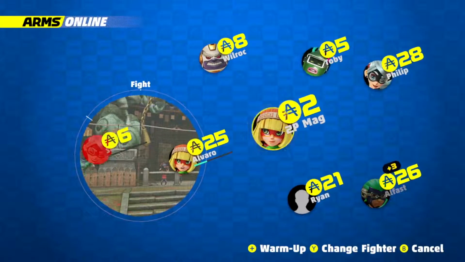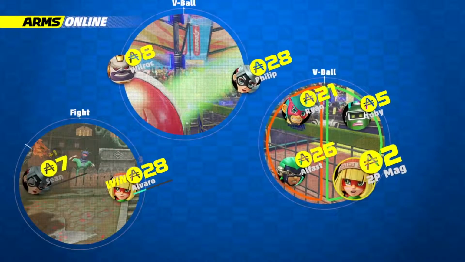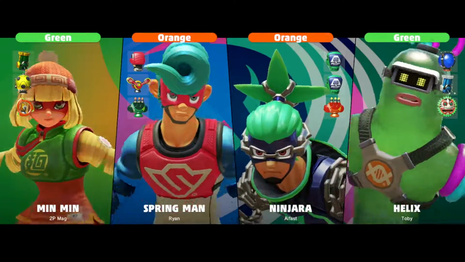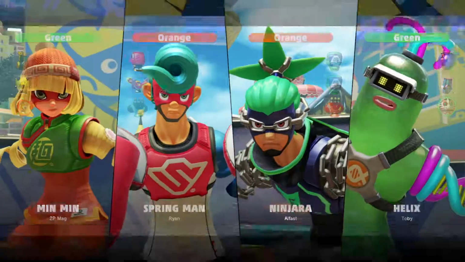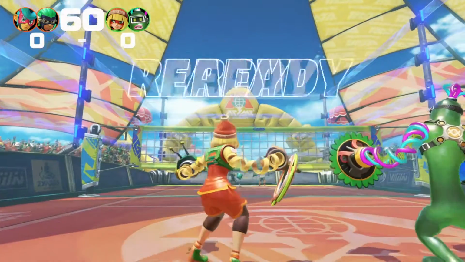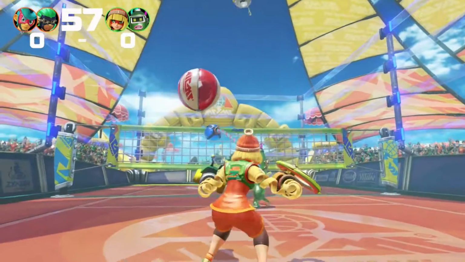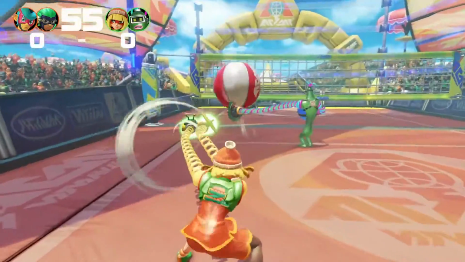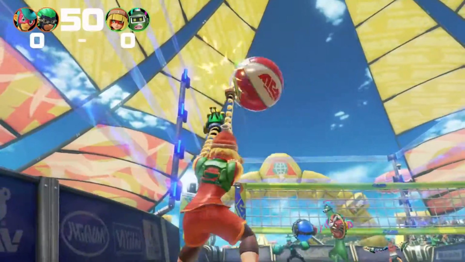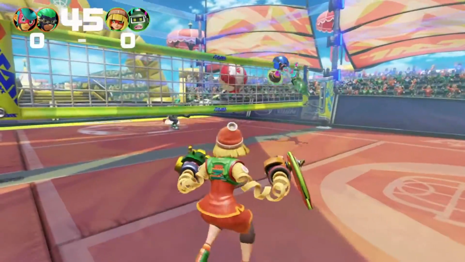So here we are back in the lobby. I think, yeah, we're going to take on a 2-on-2 volleyball, and to be honest, this game is not really my favourite from ARMS, because the movement, if you get trapped next to the net, is kind of difficult to move away, and it can get a little bit frustrating. And it's not the best element of the game from my point of view. It's definitely better just to fight it out. But I'm sure there are some people that love the game.